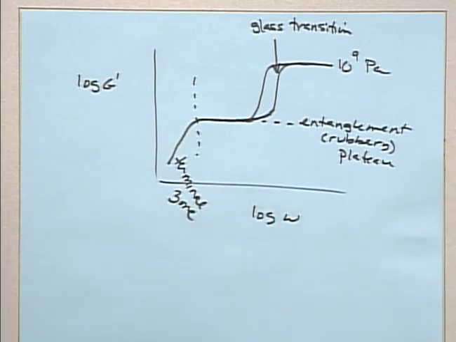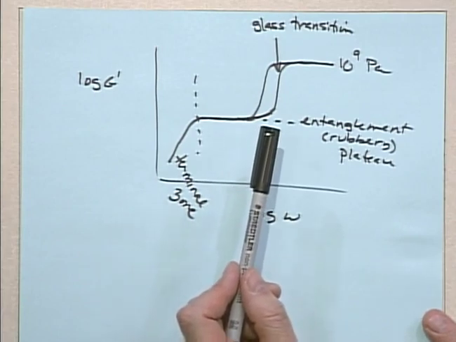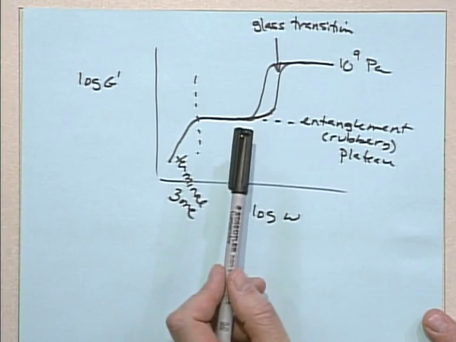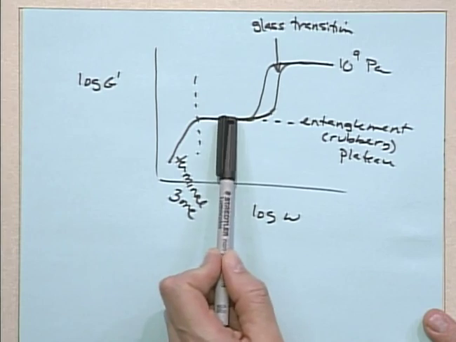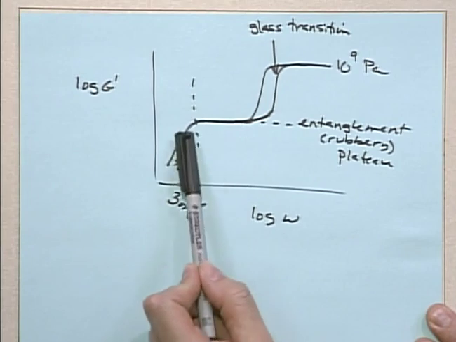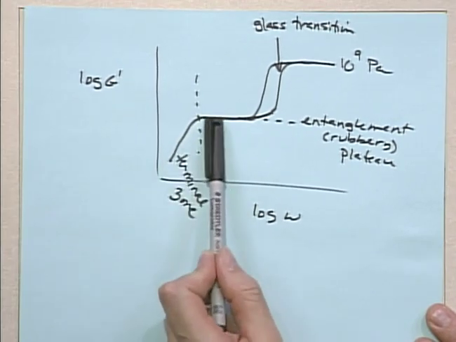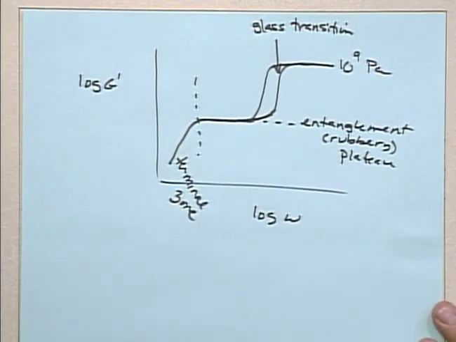So you can see that just in this one description of a material, we're able to tell quite a bit about the material. If we had two materials and we wanted to know the effect of the glass transition, we could take this kind of data in this regime and see how the glass transition is being affected by changes that we're making in our system. We could also see changes in molecular weight and entanglement by changes in this plateau, and I'll talk about that next time. And then where this turns over into the terminal zone is again related to how high a molecular weight the material is, and I'll talk about that some more next time.